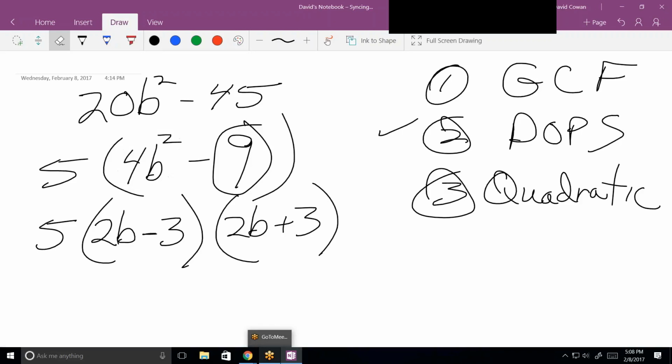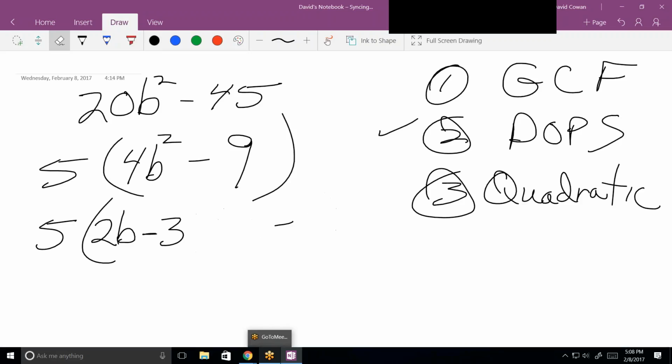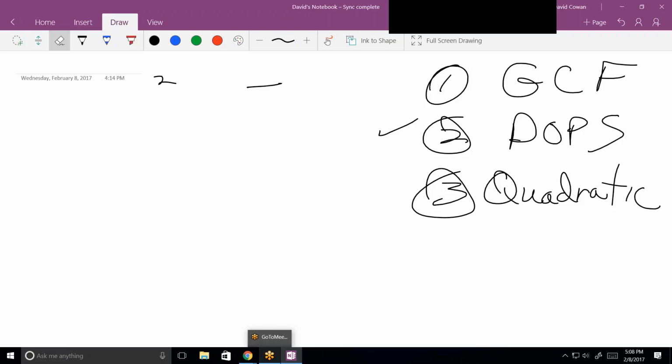So in this problem, we had to factor out a greatest common factor in order to be left with a difference of perfect squares. And that's very common. They'll frequently give you problems like this, where you have to do 1 and 2. So far, they haven't given you any standard quadratics to factor. Maybe it'll come with your harder problems here.